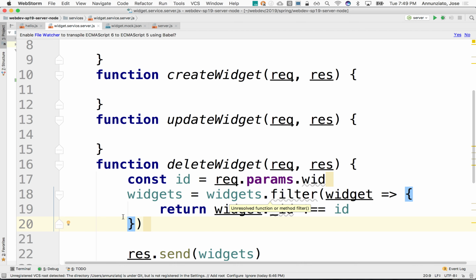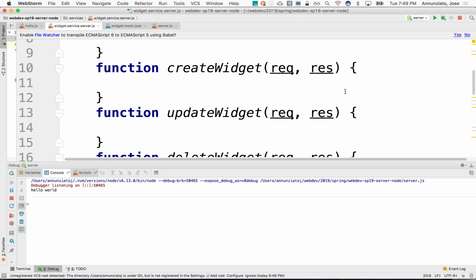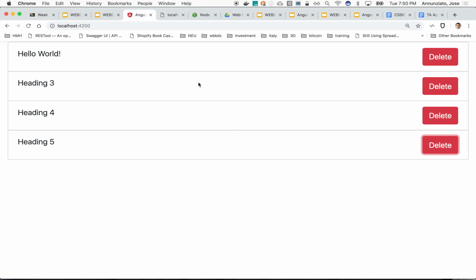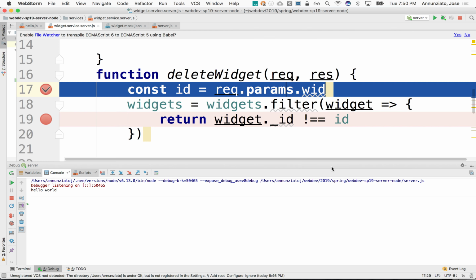There we go. So let's put a breakpoint here, and a breakpoint there. Let's restart this. Okay, so let's delete this. All right, we're here. Let's see the widget ID. Do we have a widget ID? Okay, we have 345.